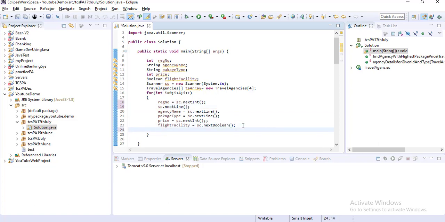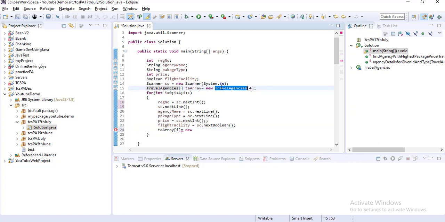this new operator we will create an object. Okay, so you have to store in the array at index i. Okay, in the first iteration, at the 0th position, we are storing the first object, so new, then you have to call the constructor.